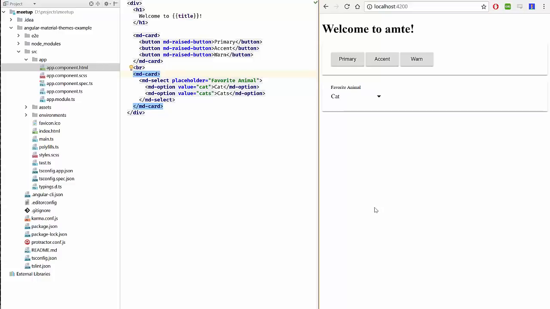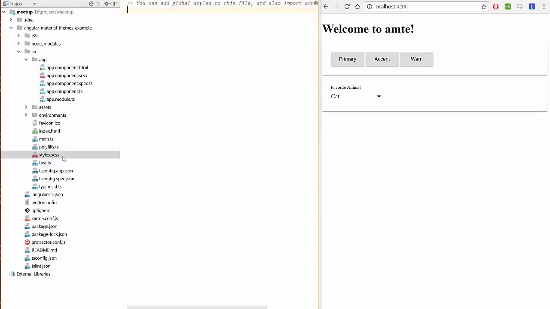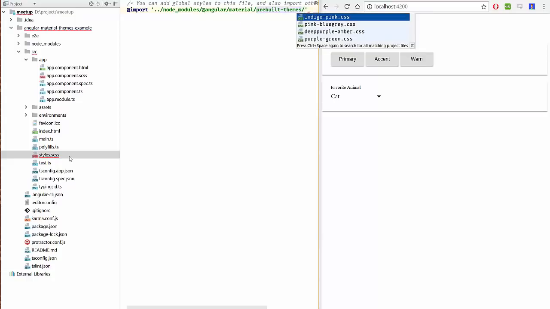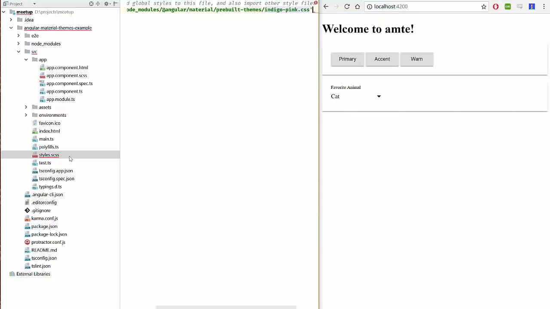And this means that Angular Material doesn't really work without the styles out of the box. You need to include some theme, and because of that Angular Material includes some pre-built themes, and this is exactly what we are going to do right now. So we go to the main style CSS file and we import some pre-built theme from node modules, and there we go: @angular/material/prebuilt-themes. As you can see, we have here 4 themes. 2 of them are light themes, 2 of them are dark themes. I will show you what that means later, but let's start with the light theme indigo-pink.